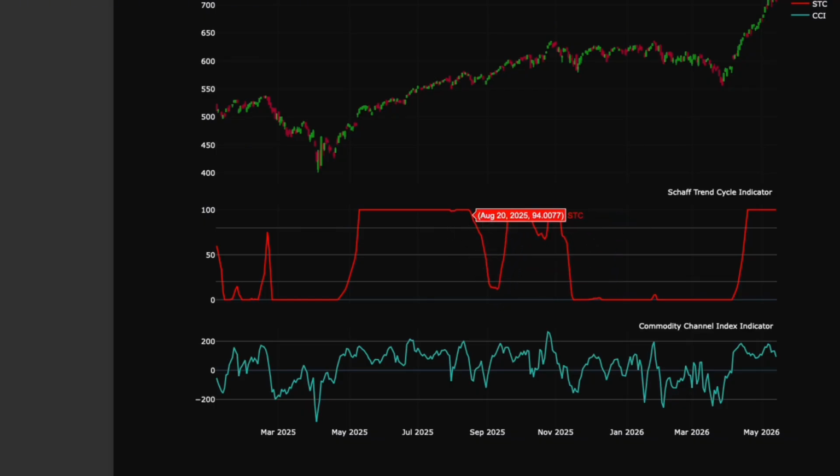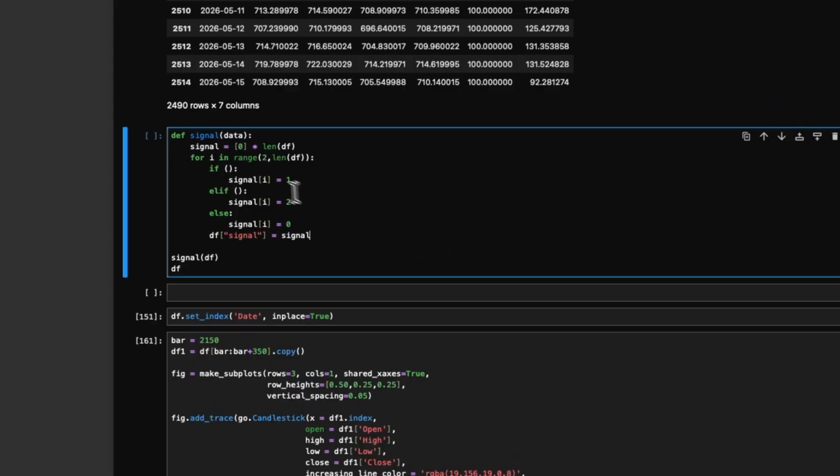For our sell signal, anytime Schaff trend cycle is below 20, we're going to look for short trades, or at least get out of long trades. And then for our actual triggers, every time CCI turns up while in bullish trend, we get a buy signal, and each time CCI turns down, that's when we get a sell signal. So let's code that up then.